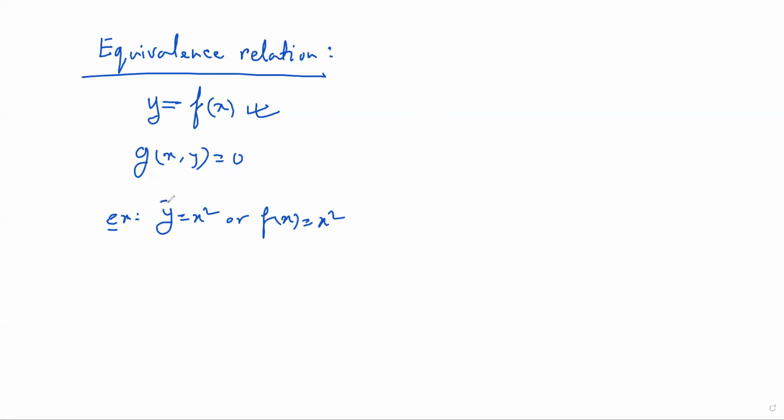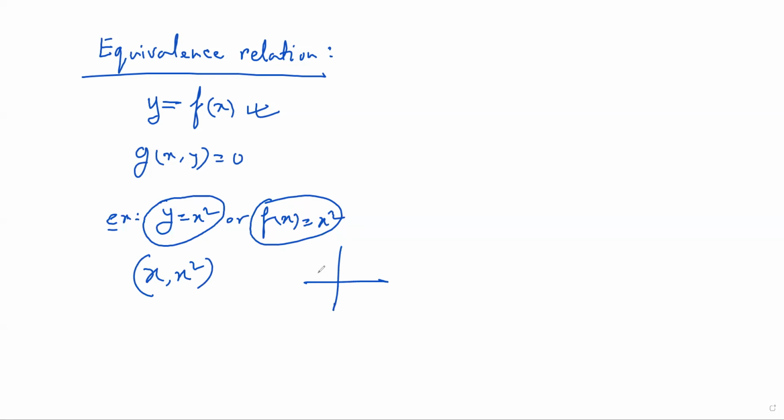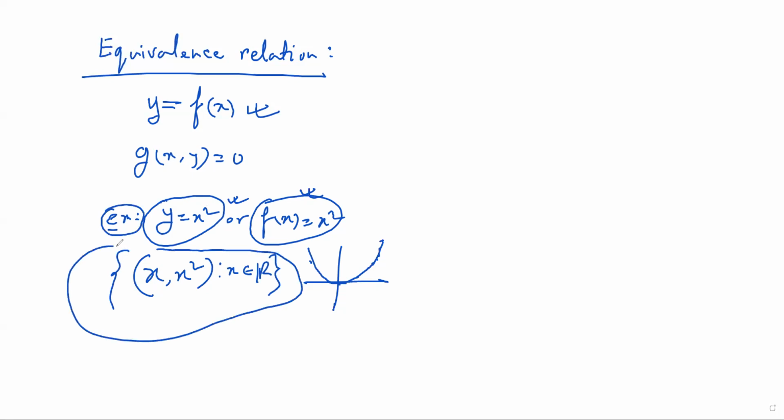Now, for today's lecture, there are different ways a function can be described, right? You can describe the function directly writing an equation between x and y, or you can write in this way, or you can write like this, x comma x squared, right? Because technically, a relation between x and y is at the end of the day a graph in 2D. So y equals x squared looks like this. So instead of describing the equation like this one or this one, you can just note down the set of all the points that are on the curve, and it would still describe the same curve. So you can write the relation like this, x comma x squared, such that x belongs to the set of real numbers. So in the example, all three are basically the same. They describe the same thing.